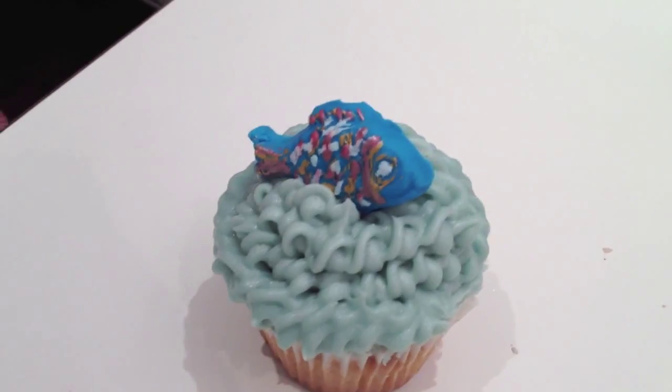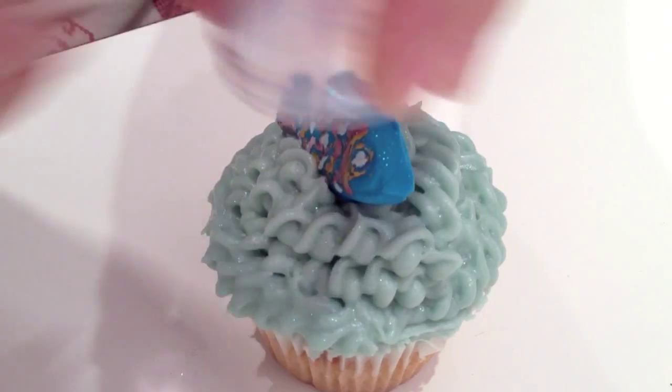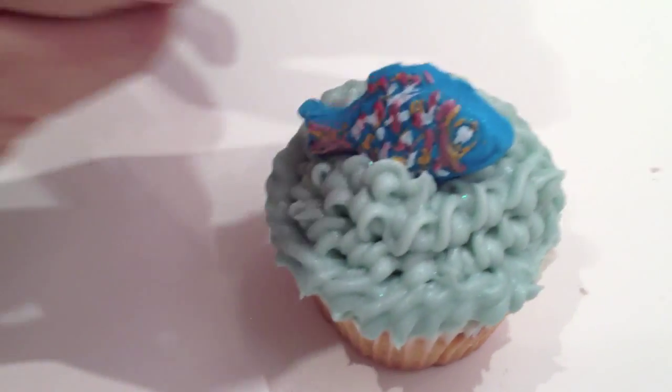This is almost empty, this pot. Let's see if we can get anything out of it. Not a lot. The pot that keeps on giving.